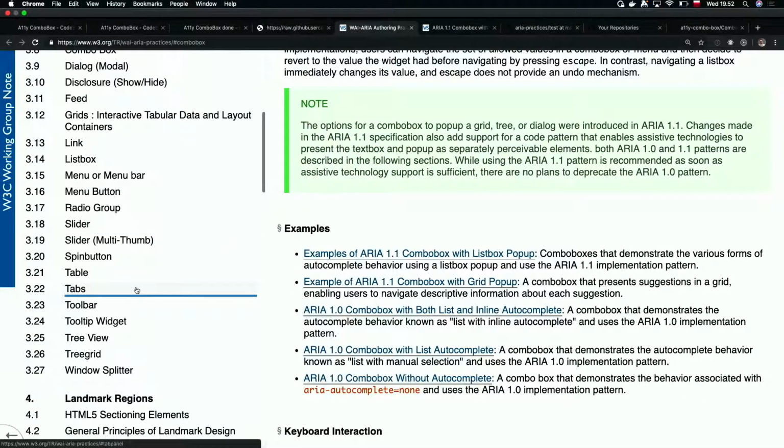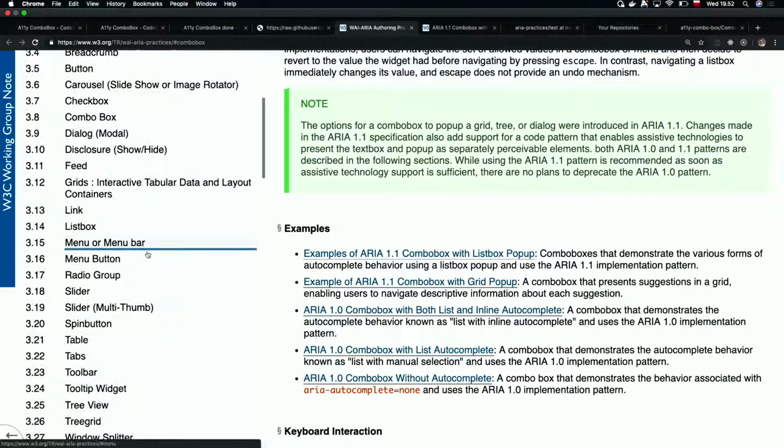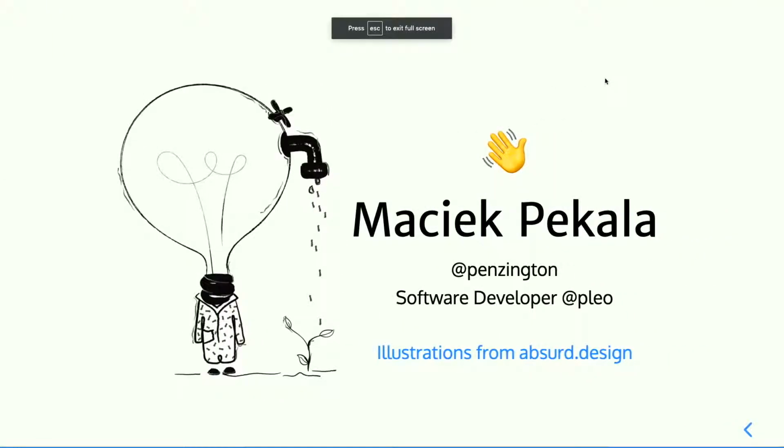But if you really need to implement something custom, and there isn't a library for it, then it's an okay approach to make sure that you get accessibility from the ground up and not as an afterthought after you're done with the visual stuff. And that's all I had.